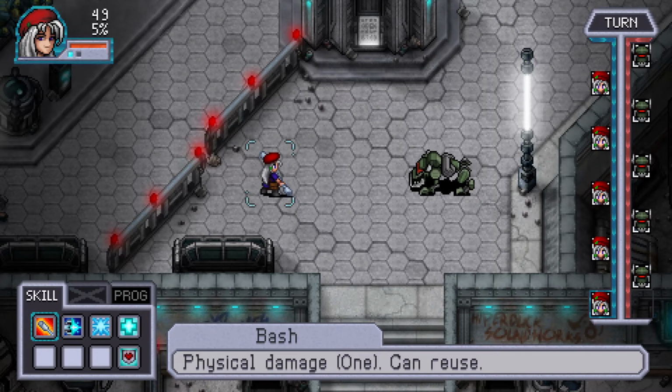So 49 is just your HP. It's also represented by that orange bar. 5% is your style. So as it said, both you and your enemies will gain style as the battle progresses. The longer battles go on, you could potentially have characters with upwards of, I think it's as high as 300% style. Which, as I mentioned, has a direct impact on the kind of damage you can do, but also your resistance to different ailments.